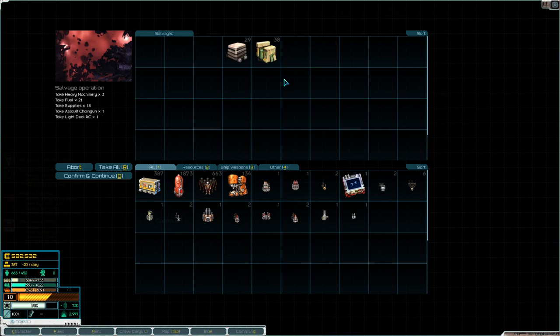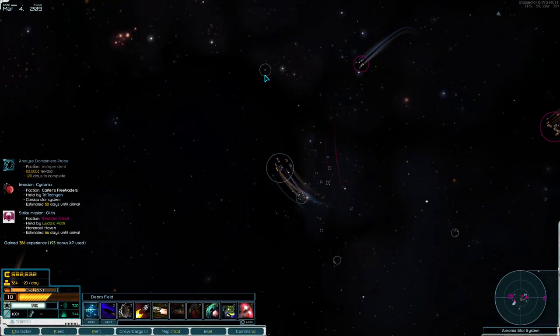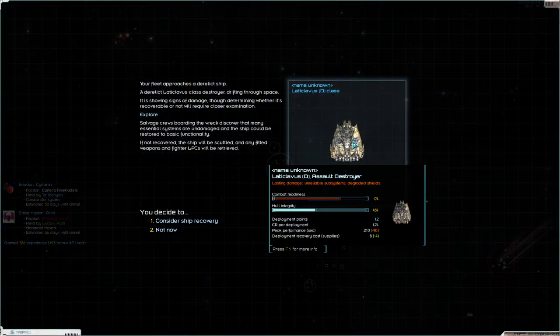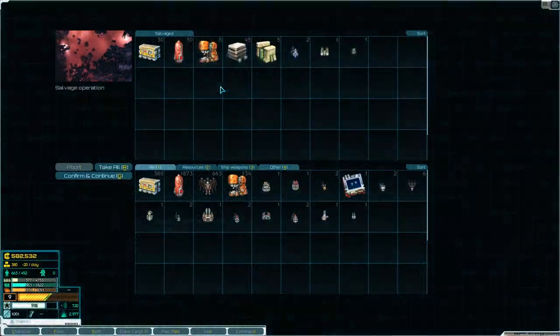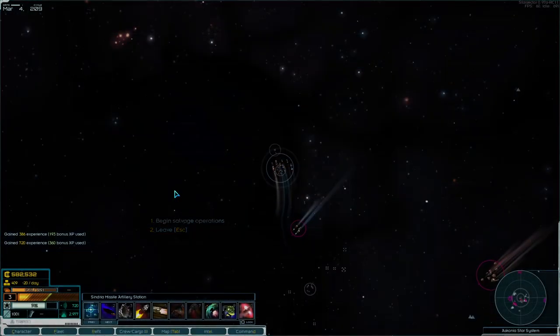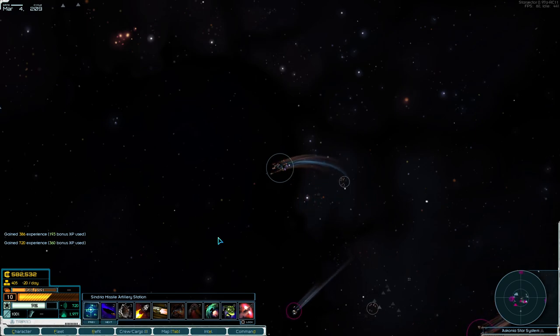Well, we lost two heavy machinery, but we got four. So, Lataclavis class, huh? I'll pass. I will pass, and I will just take the salvage.